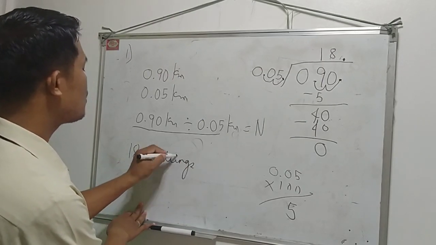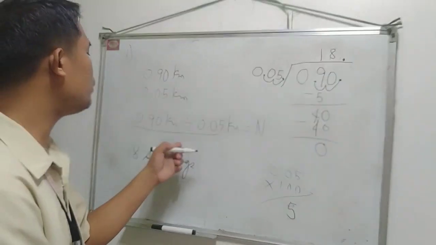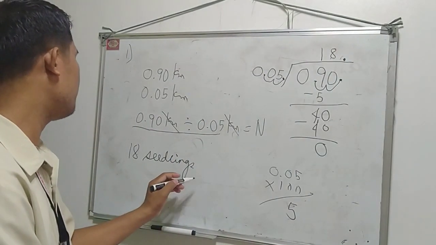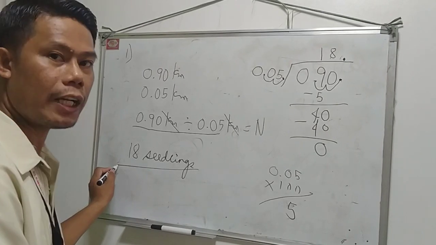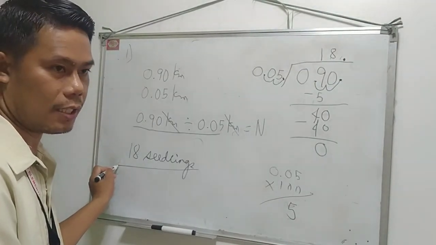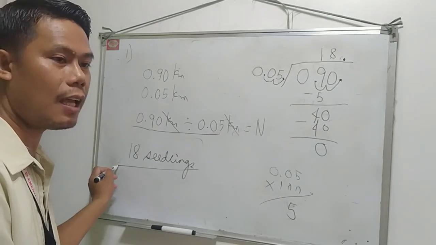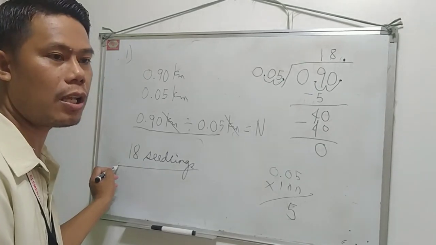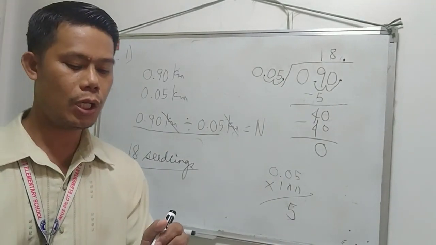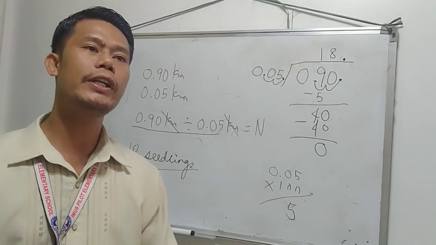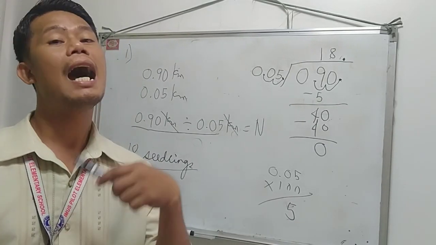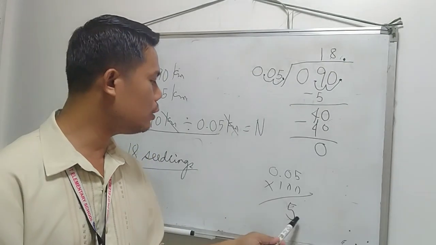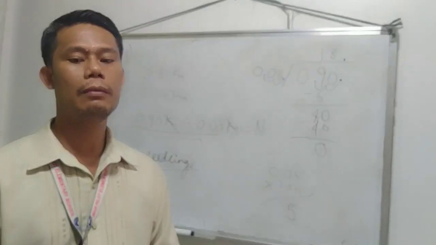Ayan. So, bakit nawala na si kilometer? So, when you are going to divide, wala na. Tatanggalin mo na siya. So, the remaining is numbers. So, that is why our answer for problem opener number 1 is 18 seedlings. Ayan. So, that is how to divide decimal number by another decimal number. Take note, you always change your divisor as a whole number. You cannot divide right away if your divisor is in a decimal form. So, gagawin mo lang, i-move ang decimal points, or else you can do multiplying by the power of 10.